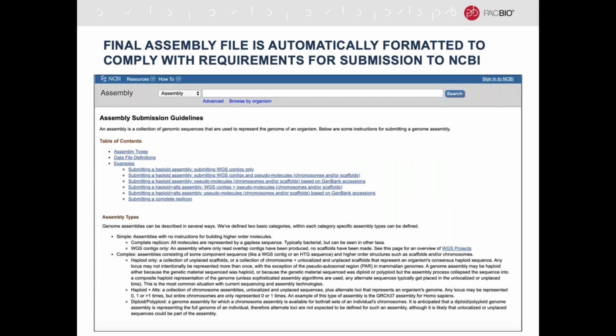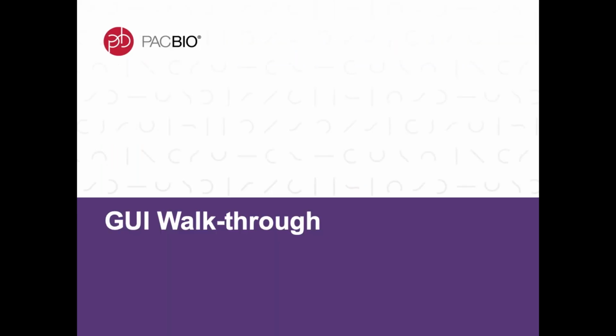Finally, our pipeline produces a formatted file for submission to NCBI. So there's a number of guidelines, as you can see here, from the NCBI website, and we want to make your lives as easy as possible for submitting these sequences to NCBI, so we produce a file that is formatted for that, ready to go. Okay, so now we've seen under the hood a little bit.